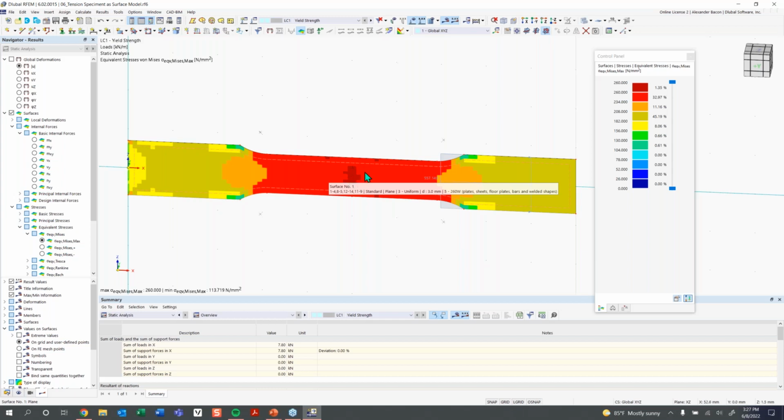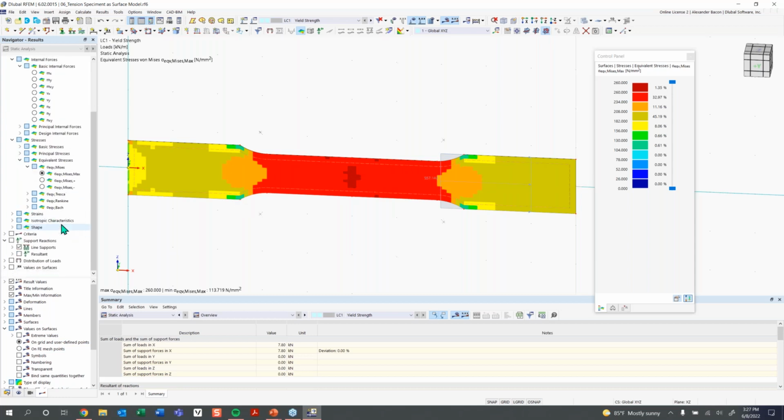Basically this is because now the stresses can be spread out and cannot exceed 260 newtons per square millimeter. And we can see where this plate is basically yielding. So it's hitting that max there.